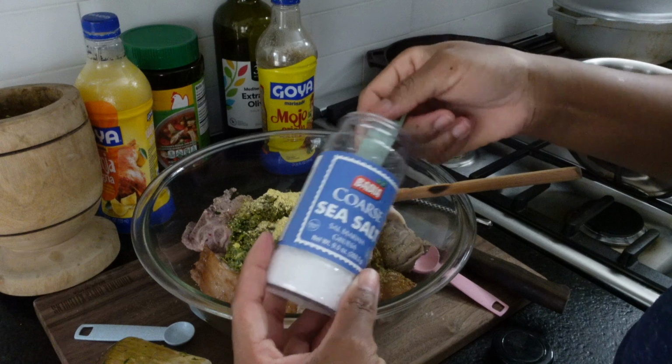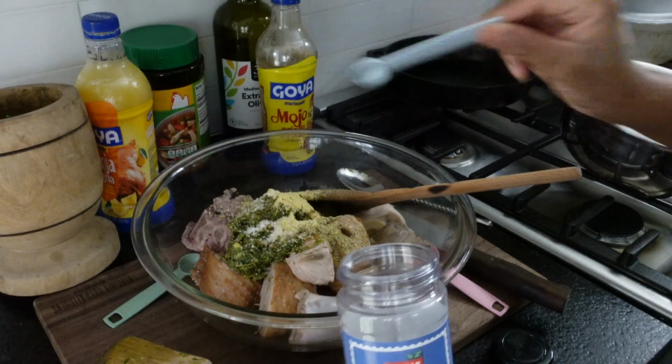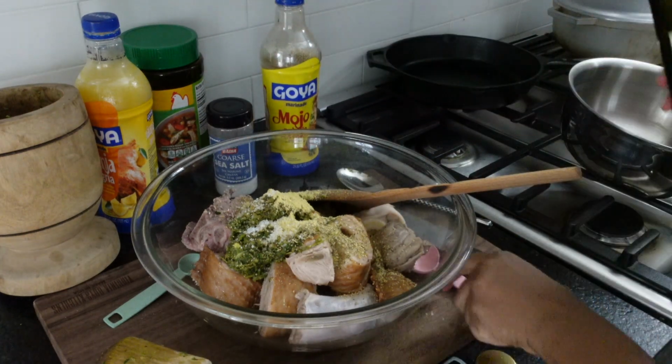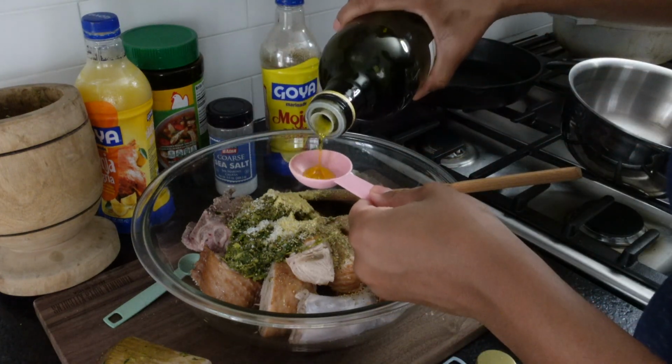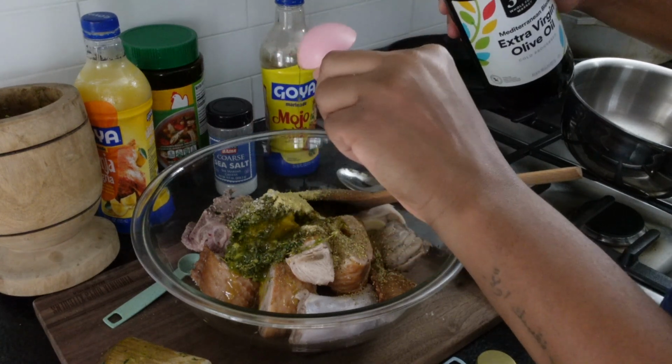So it's just like when you're cooking fish, you add some lime juice to get rid of that fishy smelling taste. So this is just how I marinate my meat with a little bit of olive oil, and then let it sit overnight for all the flavors to get into the meat, and that's it.